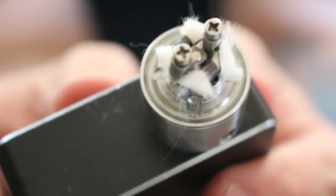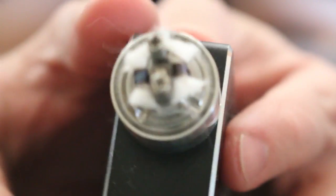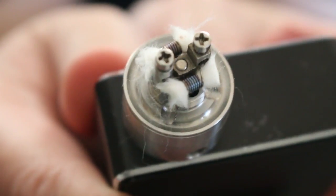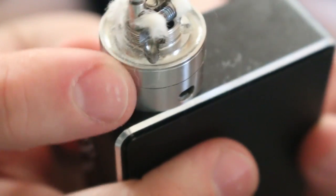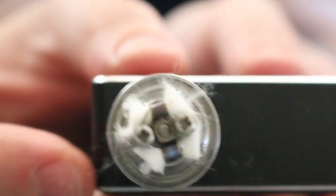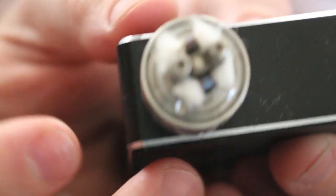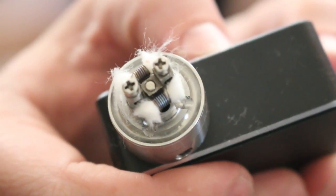Now when you cut your cotton, this is about as much as you want. You want very, very little. Kind of cut it at an angle. It's just how the corner of that juice well works. You can just cut it right at an angle. I do have a little frizziness going on, but I can fix that. That's really not a big problem.